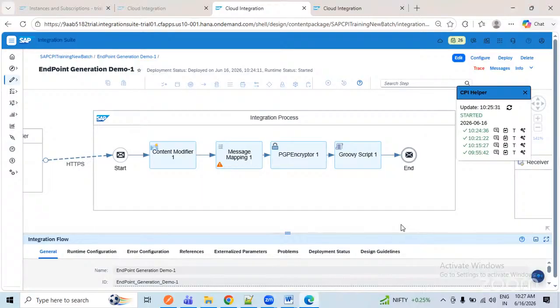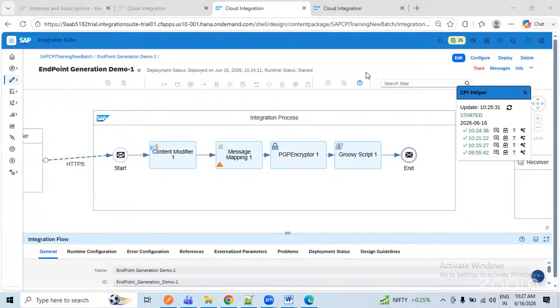What I'm suggesting to you is, I know ABAP, I know point-to-point replication, I know the success factors and all.